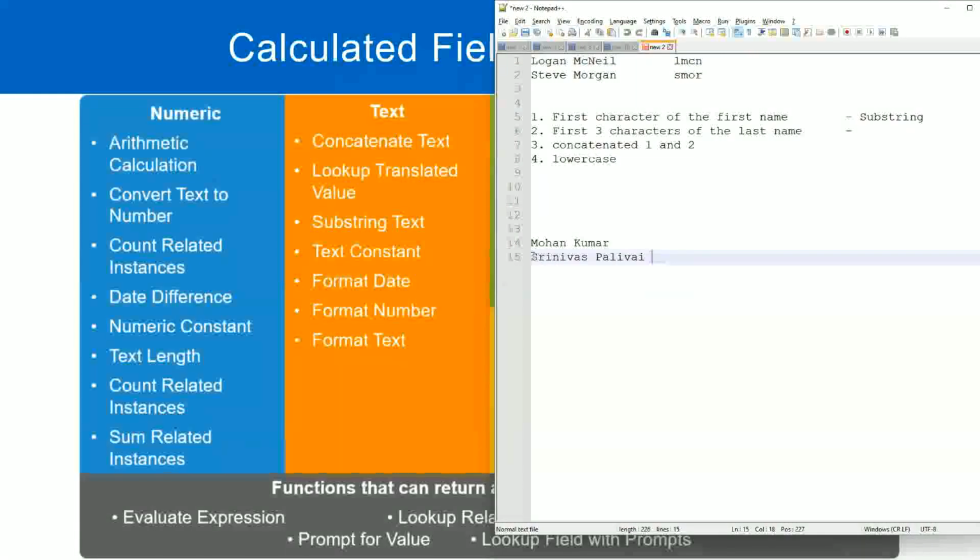So we are not going to read the entire string. We are not going to read the entire name Mohan, we are only going to take the initials, the first character. So first character of the first name, so that is M for Mohan and S for Srinivas, correct?